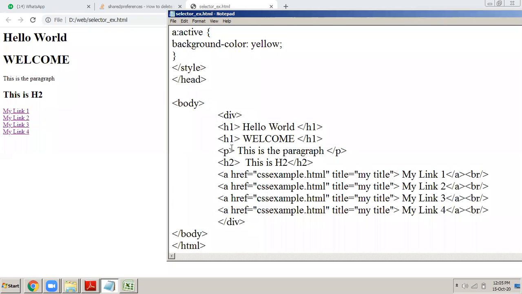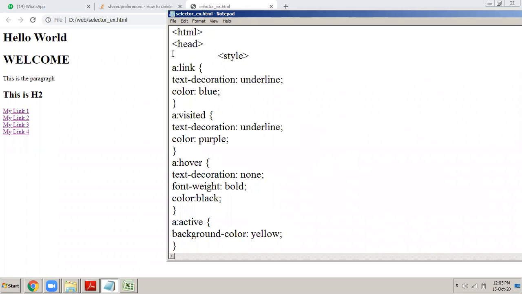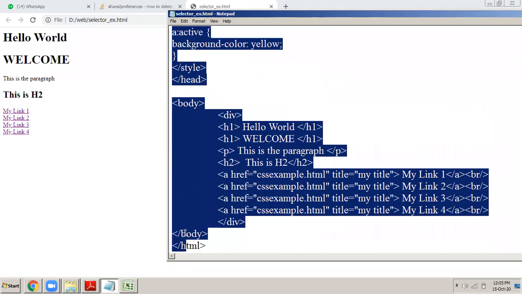Finally, I told you that in contextual selectors, the style will apply based on where the tag is present.